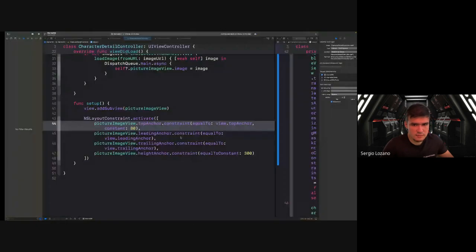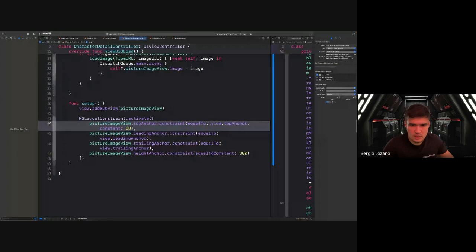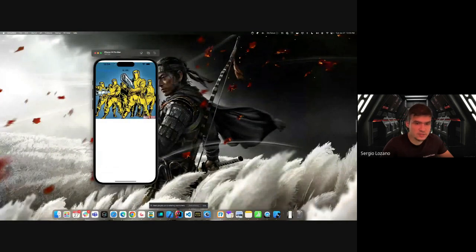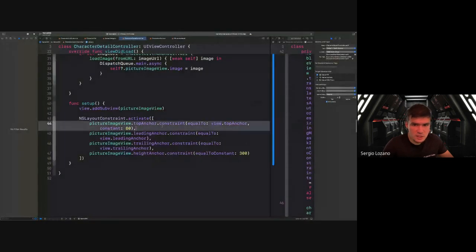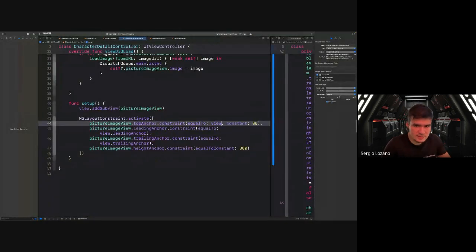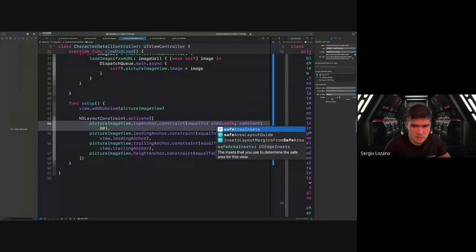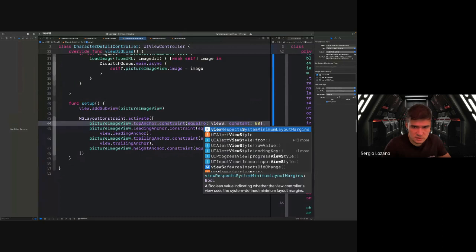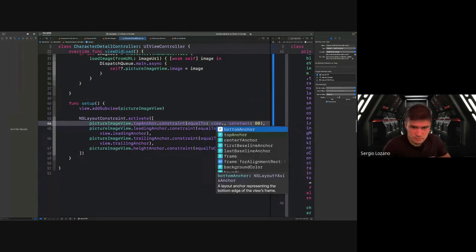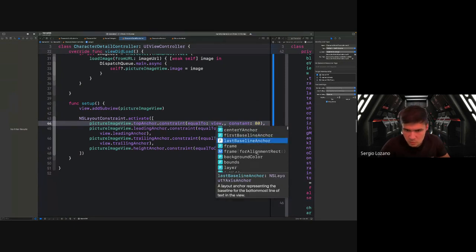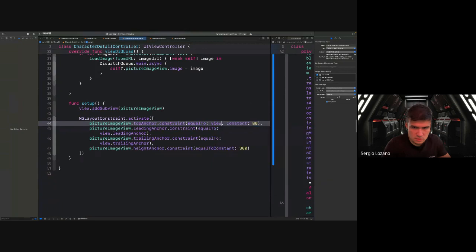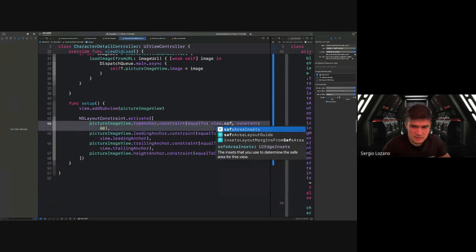So usually the reason why this is working this way is because we're interacting with the full container of the view. There's actually a way to access the safe area of this. Let's see if I remember how to do this. There's a way to take area insets.